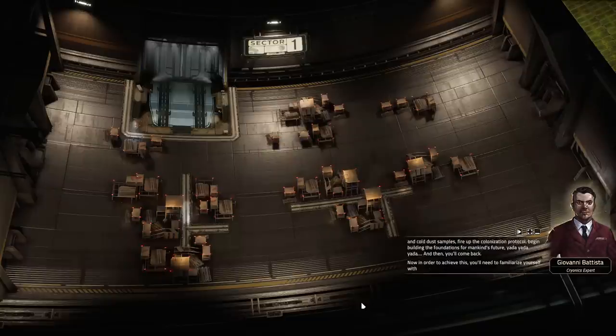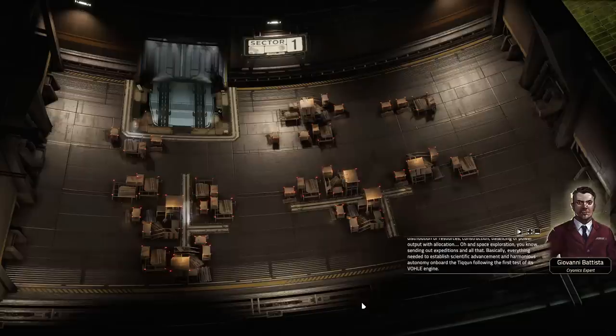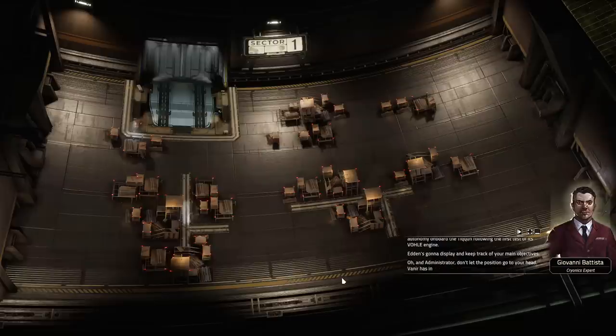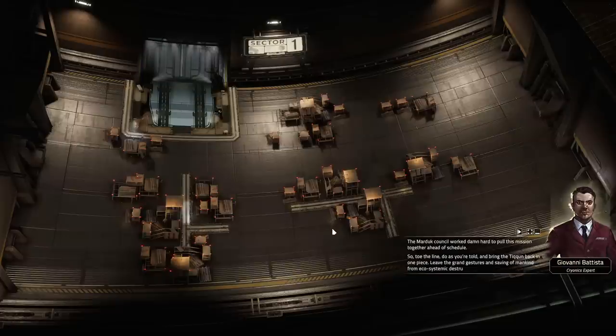Now, in order to achieve this, you'll need to familiarize yourself with the Tycoon's core functions. It's no big deal. There's the production, stockpiling and distribution of resources, construction, balancing of power output with allocation. Oh, and space exploration, you know, setting out expeditions and all that. Basically, everything needed to establish scientific advancement and harmonious autonomy on board the Tycoon following the first test of its Vol engine. Eden's going to display and keep track of your main objectives. Oh, and Administrator, don't let the position go to your head. Veneer has insisted to center Dolos' focus on the Tycoon, but this mission is just in preparation for our next project, the Protagoras. The Marduk Council worked damn hard to pull this mission together ahead of schedule. So, toe the line, do as you're told, and bring the Tycoon back in one piece. Leave the grand gestures and saving of mankind from ecosystemic destruction to us, okay?